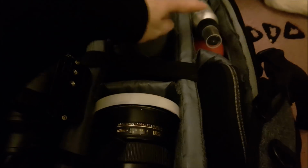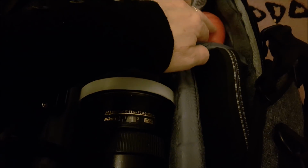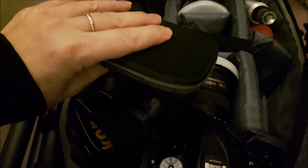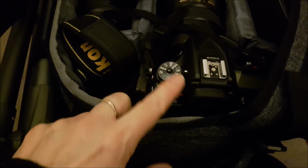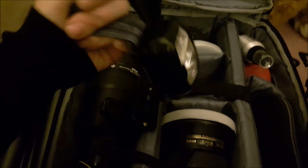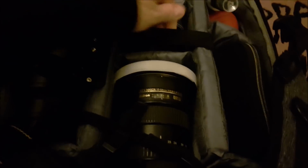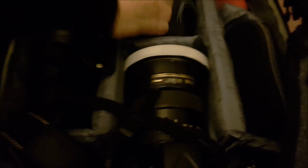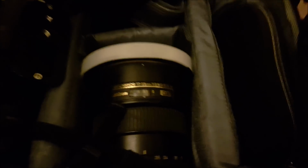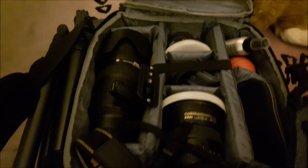We've got the 10 to 20, we've got my Lee filter cleaner, my rocket blower, a little pouch that I keep cleaning rags, lens pen, a couple of other little bits and pieces in there, and the D7200 with the 17 to 55 attached, and my head torch, just on the off chance that we decide to go out in the middle of the night. And that's actually quite a handy little thing, because that will fall out. So they give you a little strap that you attach to either side and it all fits in.